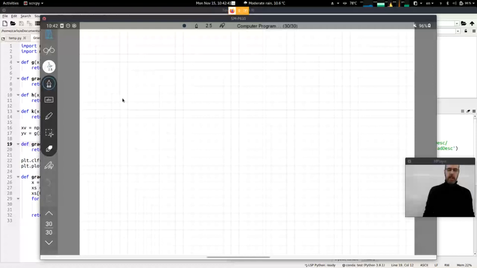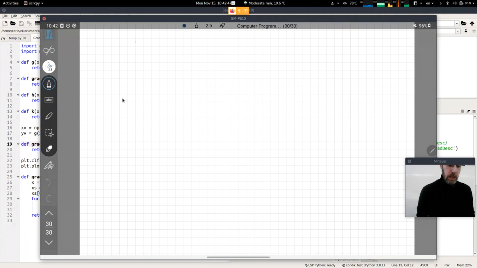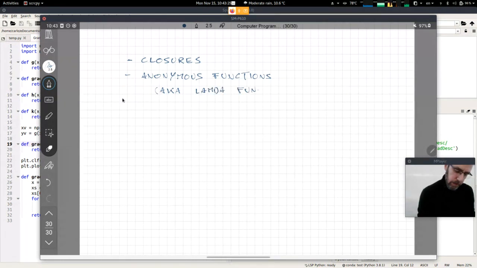But the topic I'm going to speak about is two things, essentially: closures and lambda, or anonymous functions, also called lambda functions, also called just colloquially lambdas.